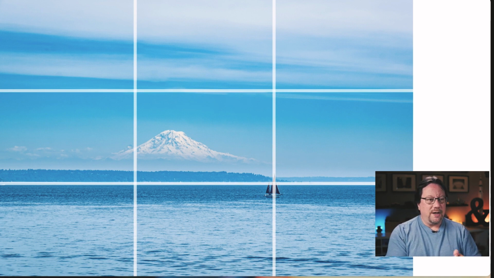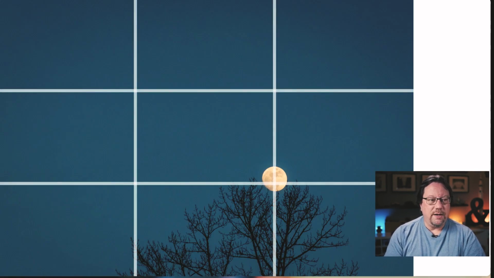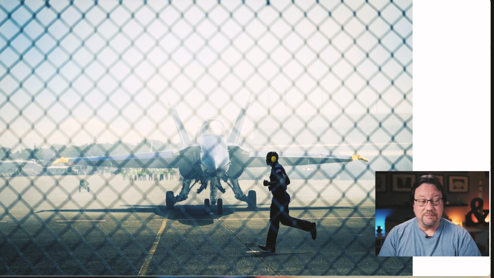This one also has that boat aligned on the third, so there are often multiple thirds in photos that might be involved. This photo with the moon is aligned on the lower right third, again at one of those intersection points. So if you can get one of those intersection points, those are kind of like rainbows and magical things happen sometimes. So at least theoretically.